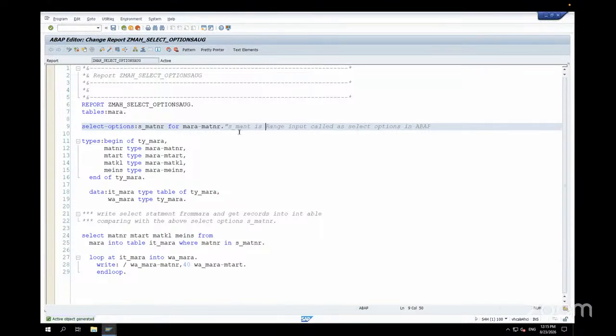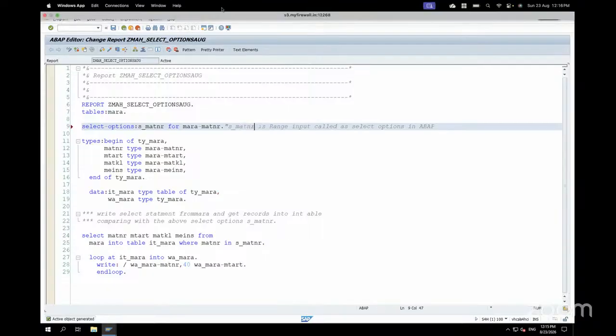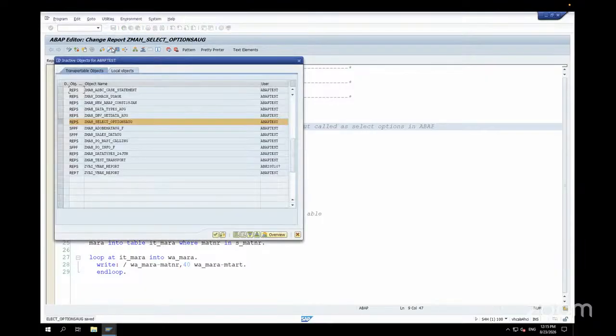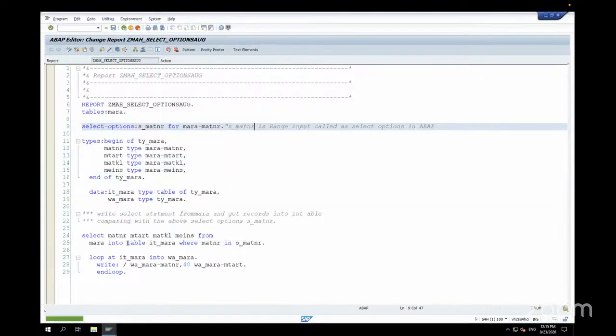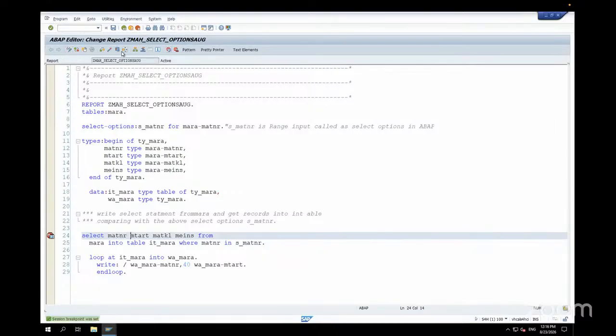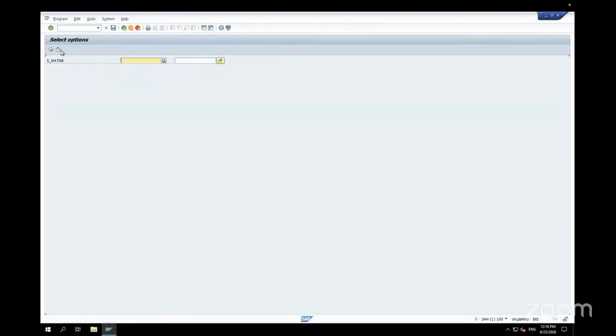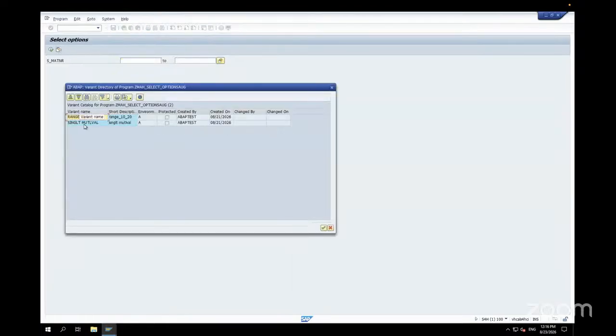What is S underscore MATNR? Internally, it creates an internal table with header line. I have shown in debug mode. I'll put a breakpoint here. Execute. Stop. Execute. Okay, use a variant here.